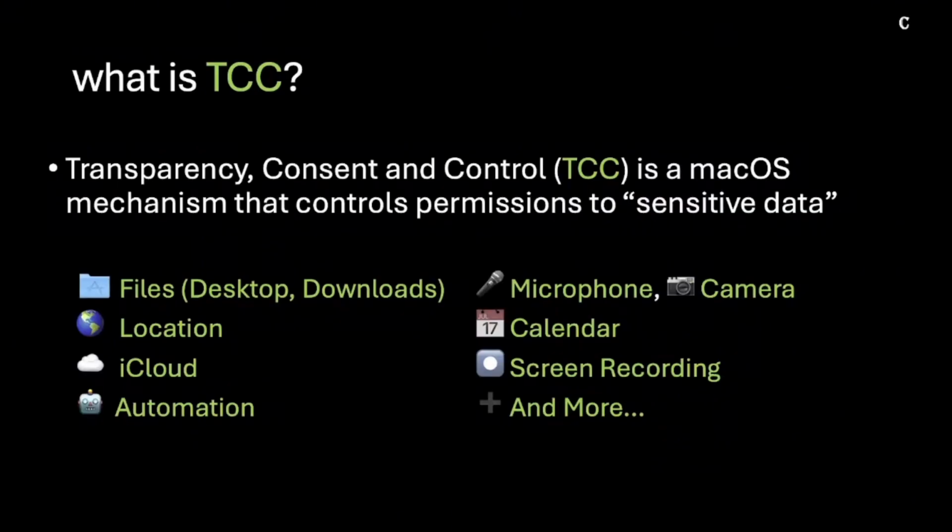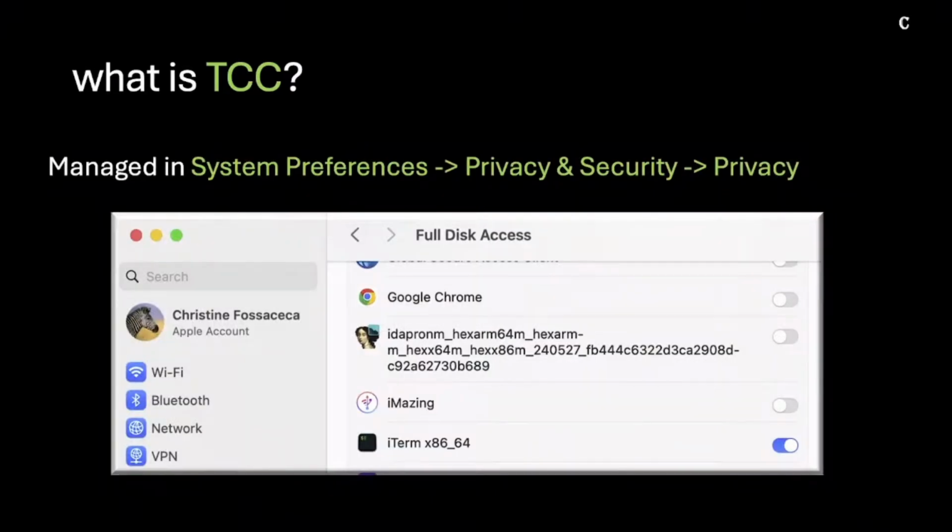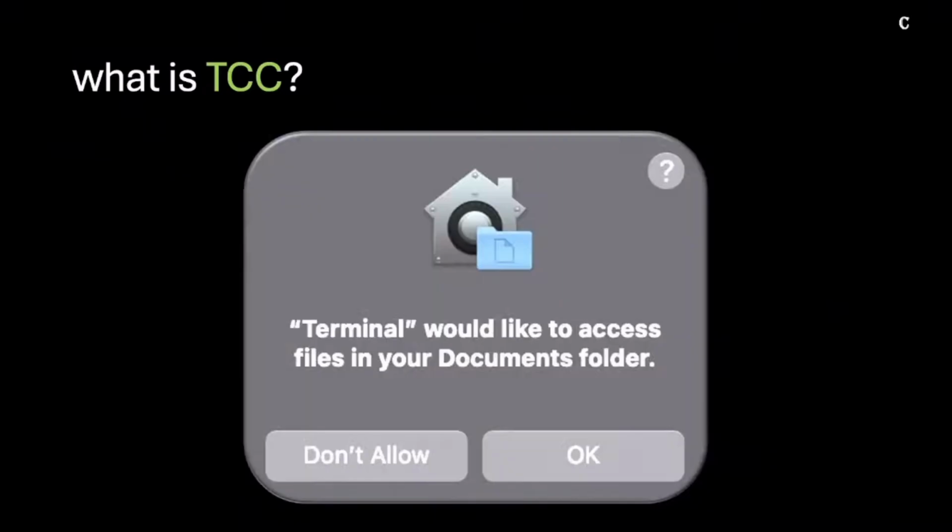So this is things like microphone, camera, files like desktop and downloads, location information, just a lot of different things. This can be managed in the system preferences, privacy and security, privacy menu on the current iOS version, so it's just toggleable. And if you have seen this pop up, which you probably have, this is TCC.